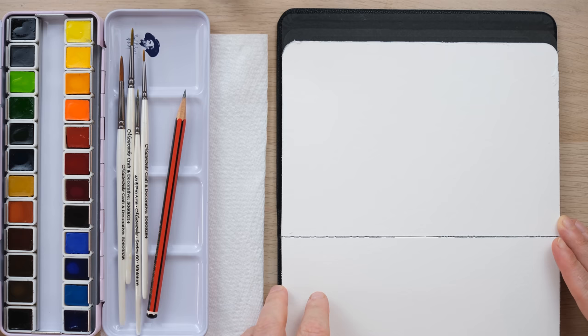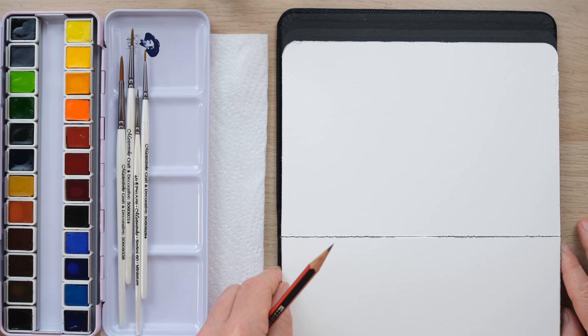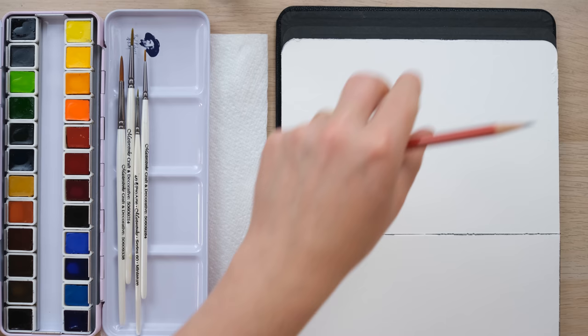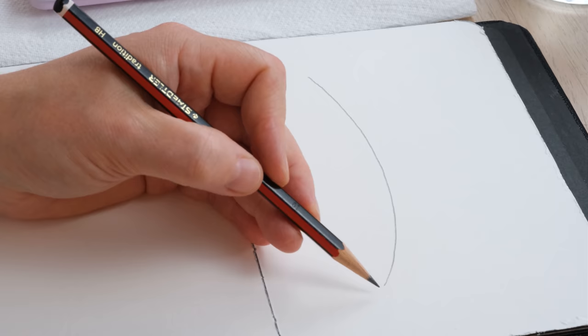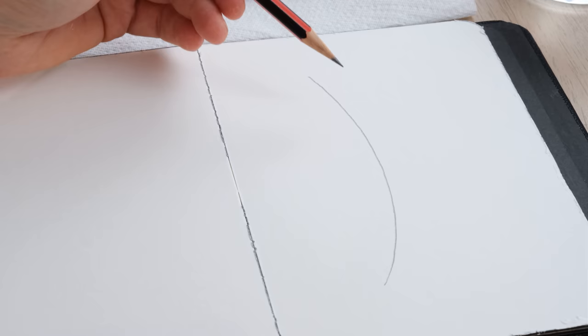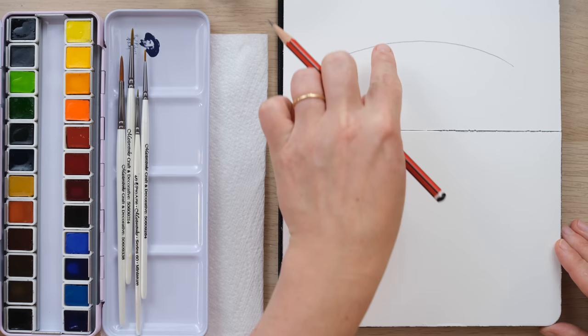The first thing we're going to do is a little sketch, because I'm going to teach you how to paint a really simple, fun floral garland. I'm using the Paul Rubens watercolor paper pad — it lies perfectly flat, which is a big plus for painting in a journal. It folds down neatly and looks great on the go. With a pencil, we're going to mark out the shape — just a really flat semicircle. I'm drawing with an HB pencil, drawing quite heavily for filming, but I recommend drawing much more lightly.